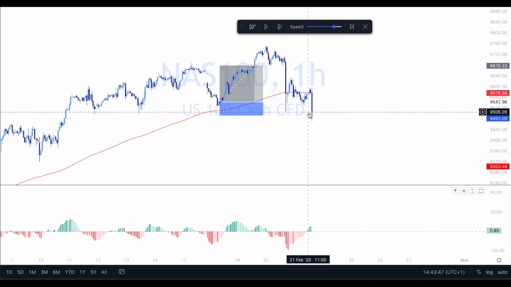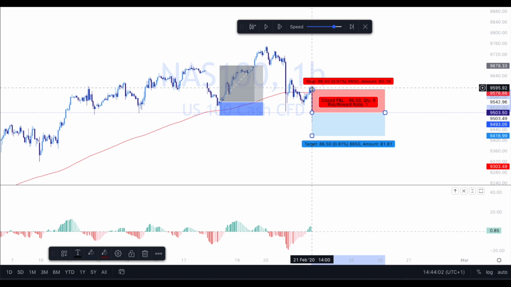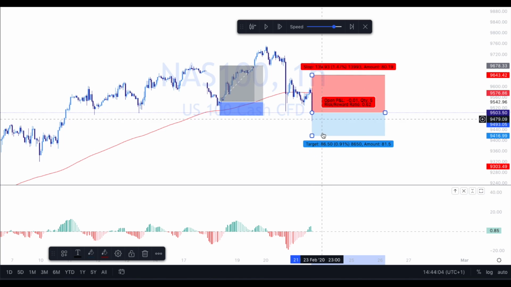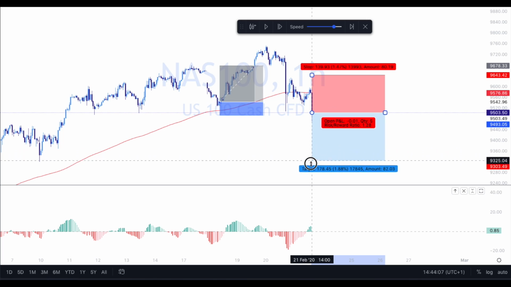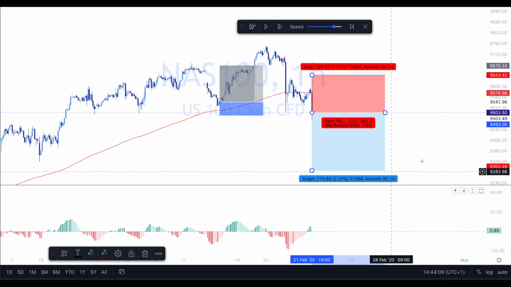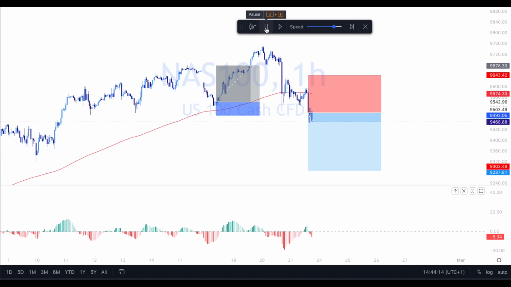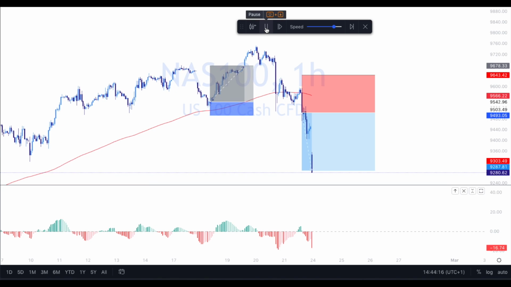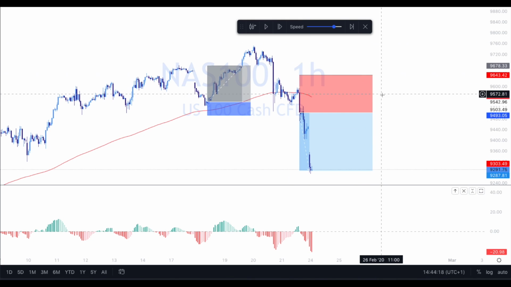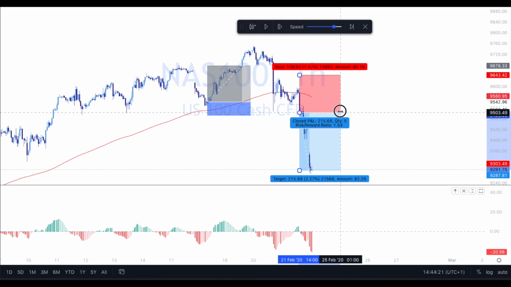Okay. So now the histogram is in the positive. See, I knew it was going to break down. I literally knew it was going to break down. But it just made our life a little bit easier because we have the histogram to help us make that decision. So we're going to cover these stops up here. We're going to do a nice little 1 to 5. And let's see what market gives us. Wow. TP hit. Boom.